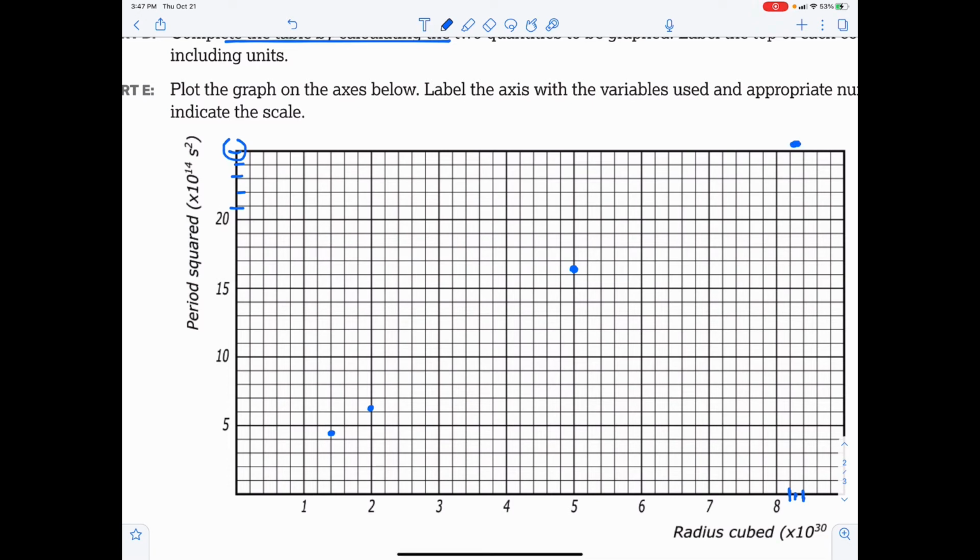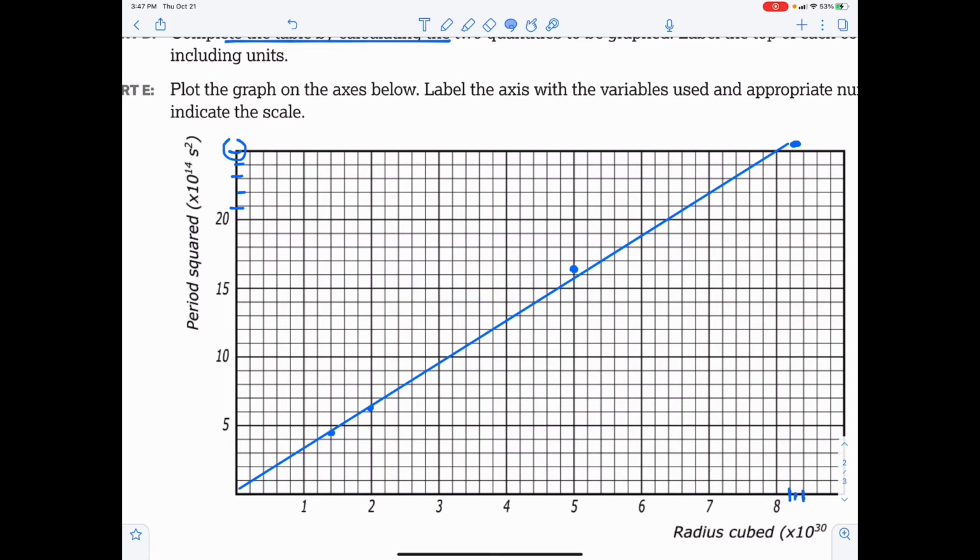And what we're going to do is make a nice best fit line through that data. So if you're doing this on paper, get a ruler and do it. If you're doing this electronically, then search up the line function and draw a line. Don't freehand draw it. Get an actual line in there. So it might look something like this. There we go.